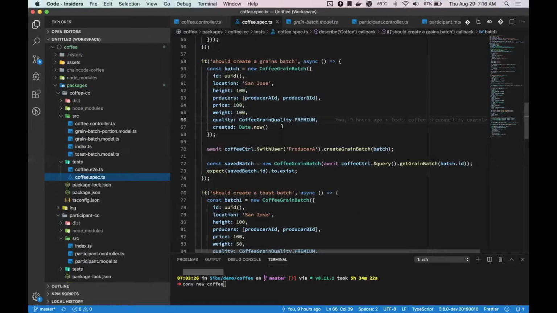And yeah, I'm setting the date when it was created. So just by creating this batch, I can now call the coffee controller. You remember the coffee controller was here. Again, preparing this call to be done using the producer A identity, a fake identity in this case, this is a unit test. And then I'm calling create grains batch with this batch.